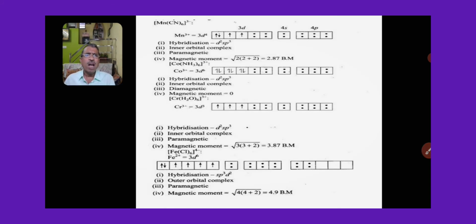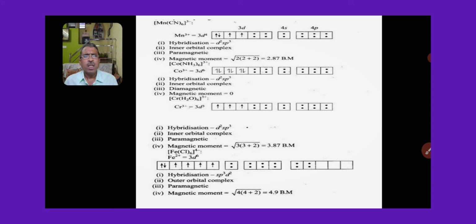Now here also I have taken various other examples. So go through this and find out how to calculate the magnetic moment, based on the number of unpaired electrons, using the equation. In the case of the chromium hexaaqua +2 complex, it contains 3 unpaired electrons. So the magnetic moment corresponds to 3 unpaired electrons, that is 3.87.